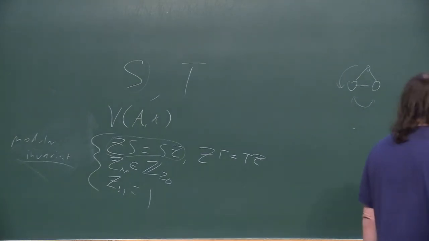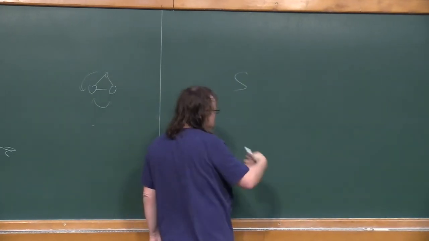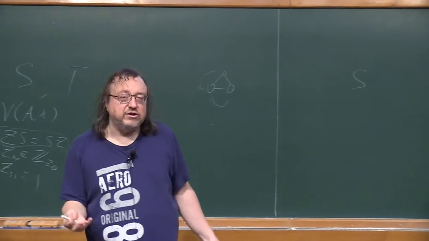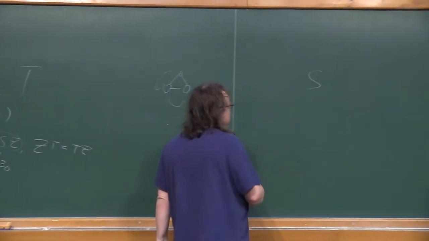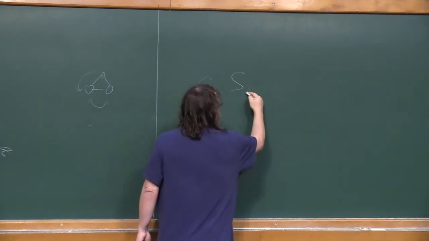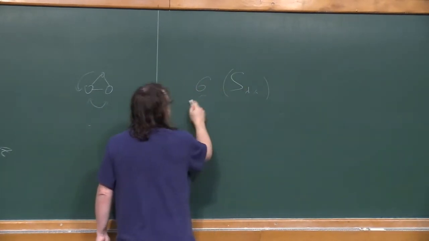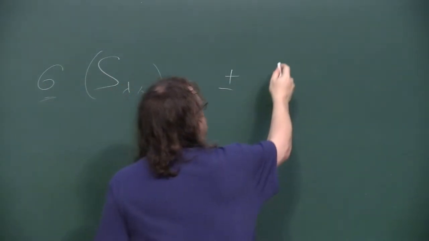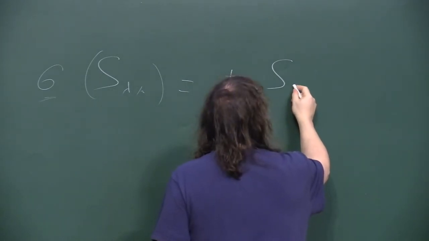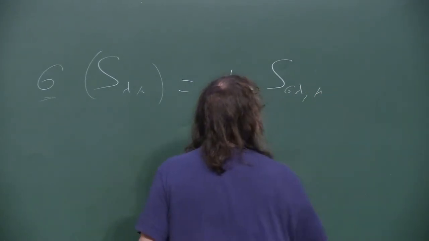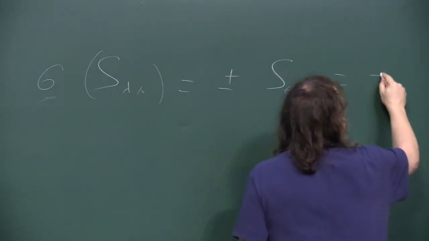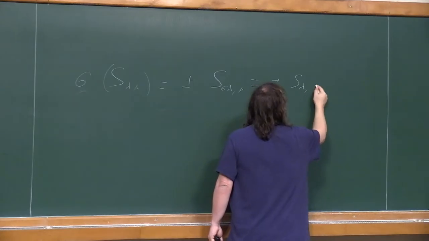Well, you do indirect stuff. So the S matrix entries for any modular tensor category are cyclotomic numbers. They're algebraic numbers, but in fact, it turns out they're cyclotomic numbers. So hit this with any Galois automorphism of that cyclotomic field, and what you end up with is a sign, and you end up with a different S matrix entry. And the S matrix is symmetric. It's a symmetric matrix. So you get the same sign, or you can write it like this.